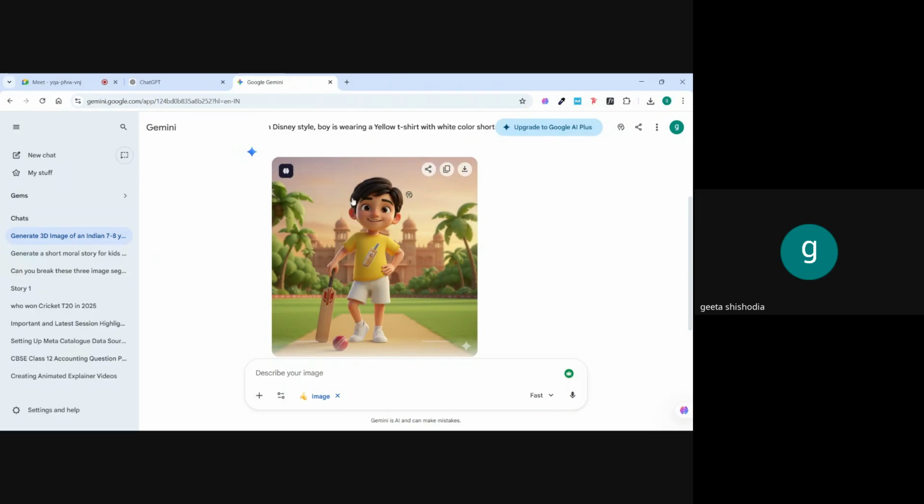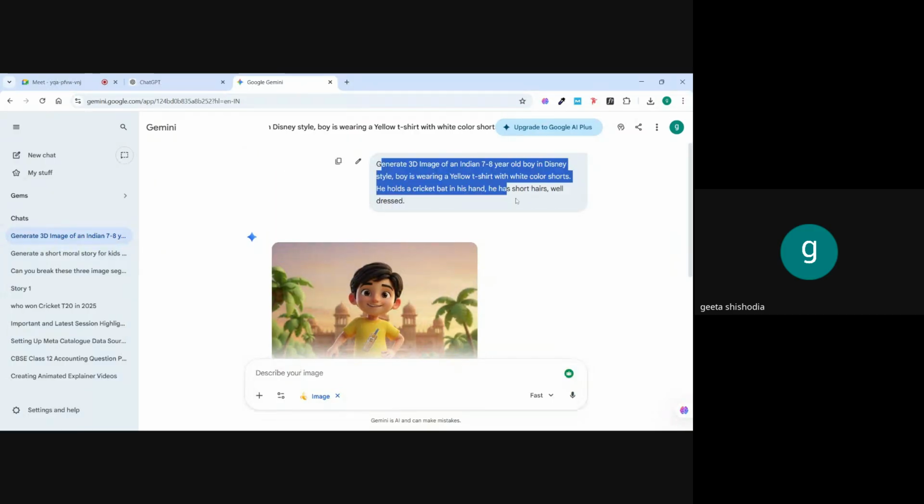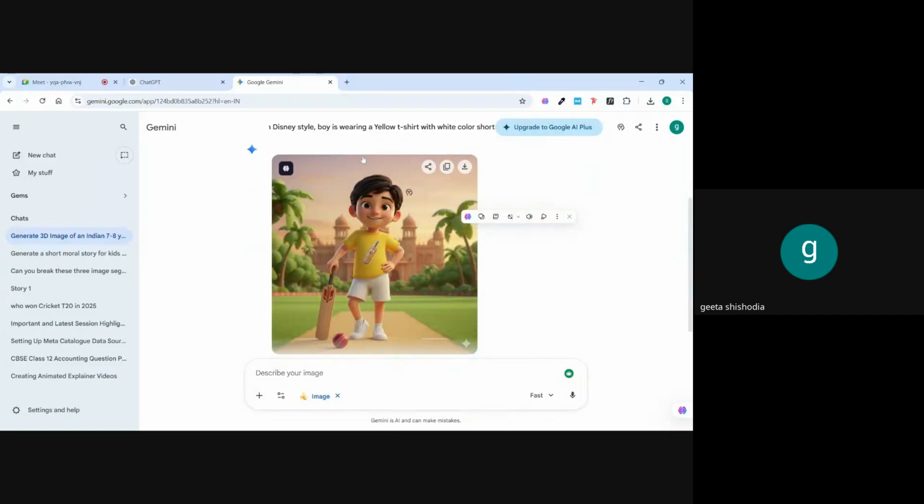He has short hair and he is well dressed. So as per whatever description we gave it, it has generated the image in a similar manner.